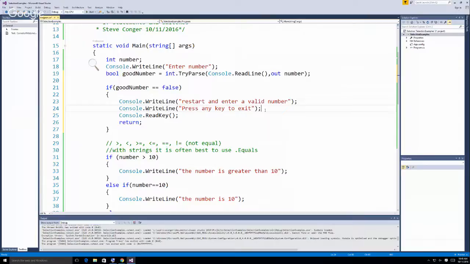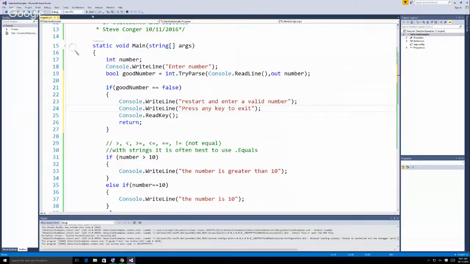So return. You guys know the return keyword? There are times when we do methods, you can return a value. But return always marks the end of a method. So if this comes into here and sees return, it's going to ignore everything down below. The method is over at that point. But that'll only be true if the number is false. So that's a little bit of complication, but it will keep you from crashing, which is a good thing.